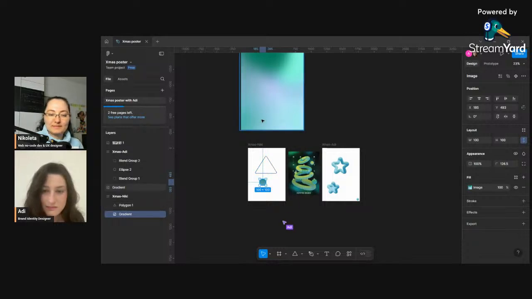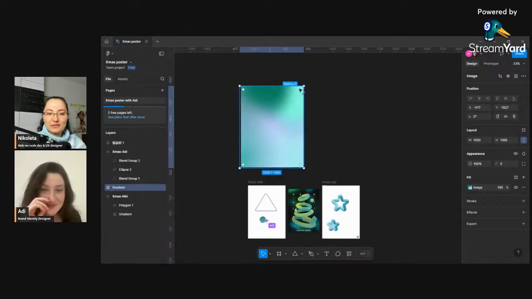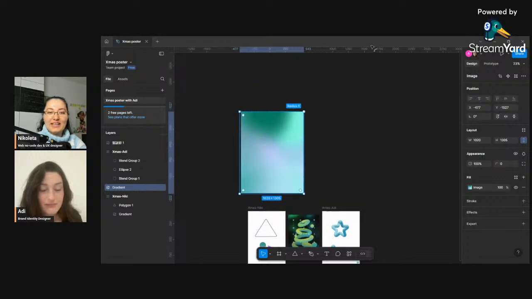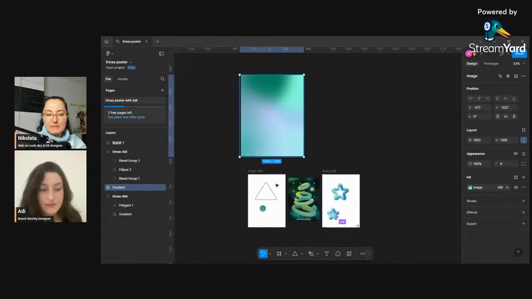Okay. I don't know how I did it, honestly. I don't know how it happened. It just happened. Oh, all designers. I don't know how I did it. I just did it. Yeah, I remember I rounded the corner so much it became a circle. And then, how it's called, made it smaller to become a circle.